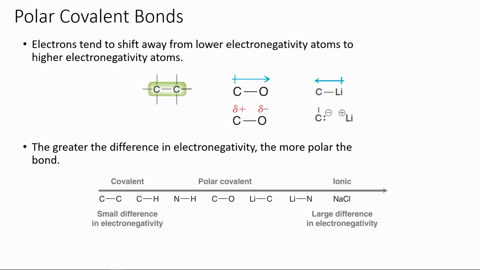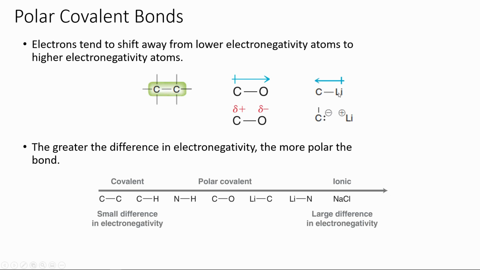So if we look at carbon-carbon, these two atoms are sharing the electrons fairly well. When we look at carbon-oxygen, we have a much larger electronegativity difference. So the electron density is creating a polar bond, and oxygen actually has a partial negative charge. That's this delta, partial positive on the carbon, partial negative on the oxygen. We can think of the carbon as electron deficient or electron poor. We can think of the oxygen as electron rich. The oxygen is hogging those electrons.